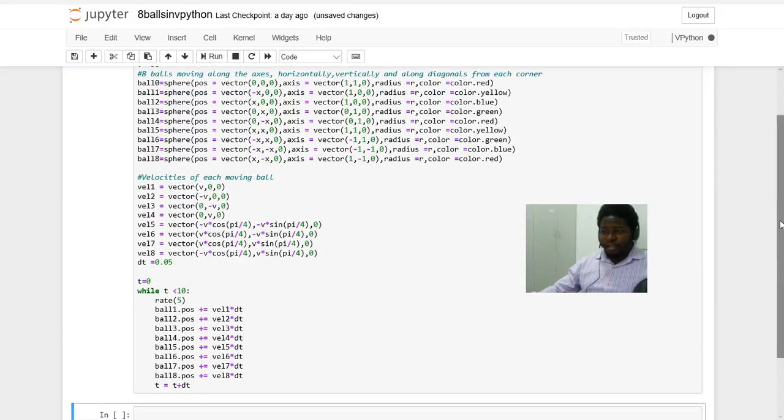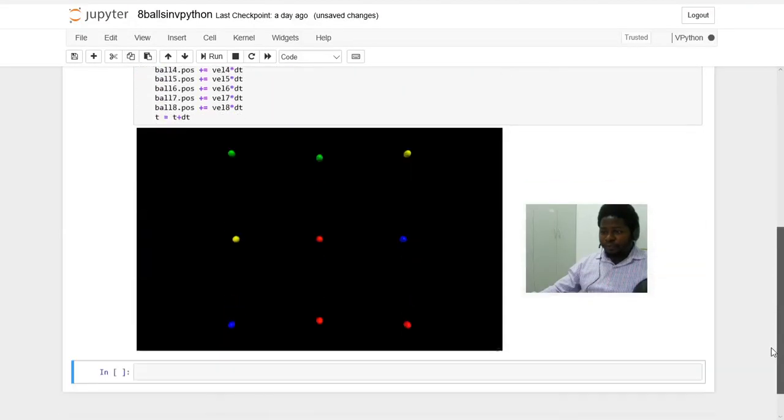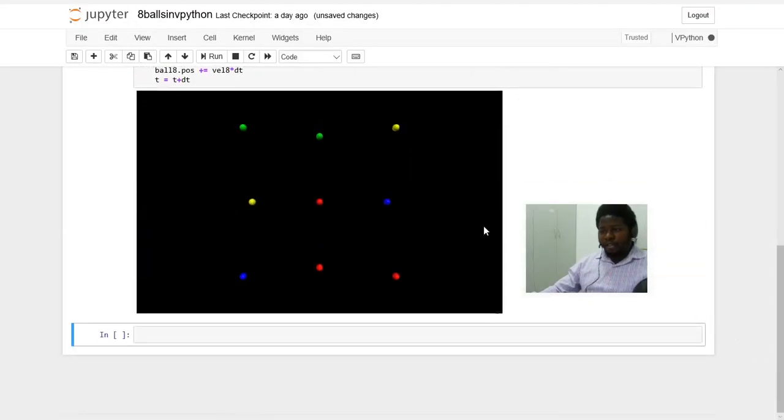If I run that, we have this, the 2 balls. You can see that this is moving along the diagonal, and then we have them bouncing back. Okay, so these are some of the things that you can do with VPython. Even more complicated stuff, especially in 3D, can be done with Python, just as a visualization tool as well.